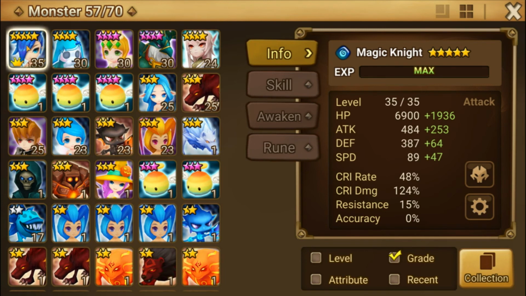My Water Magic Knight and my Wind Griffin are going to definitely be my first 6 stars, followed by Shannon. And then if I have my Veramos by then, I'll have him 6-starred.